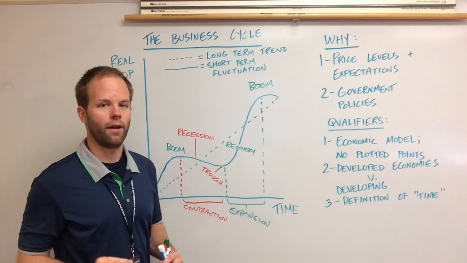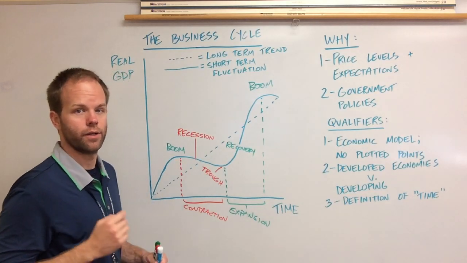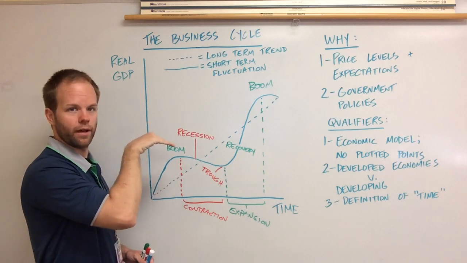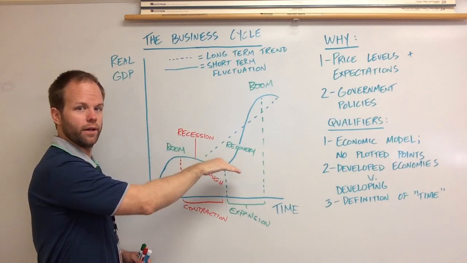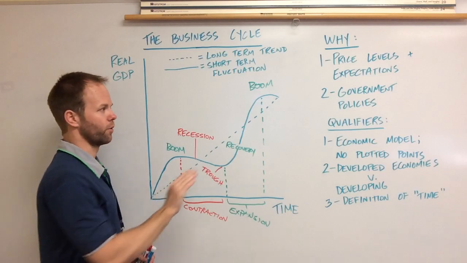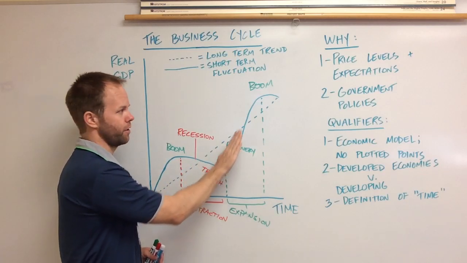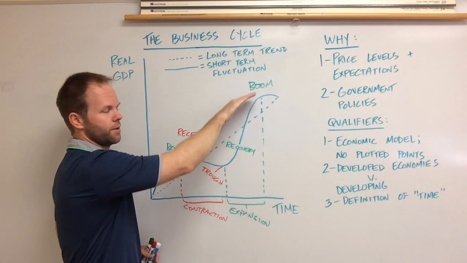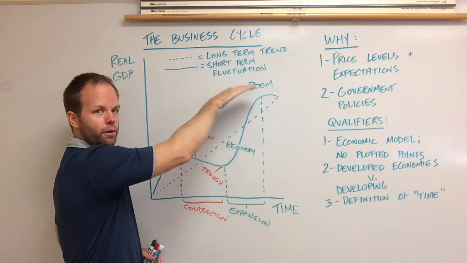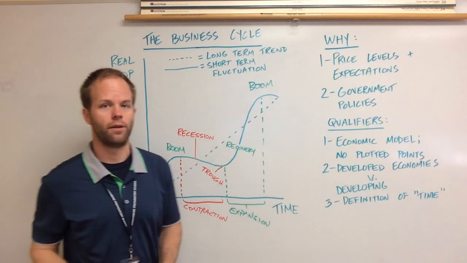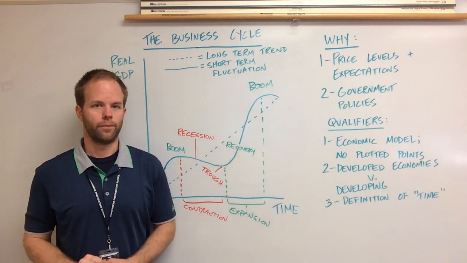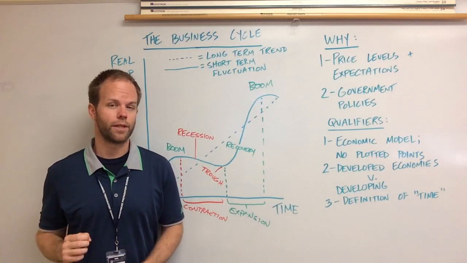That's a pretty good sign that a recession or a contraction is on the way, right? So a decrease in economic growth means the curve goes down, like here. A decrease in the growth rate means we had a very sharp upslope, as in a lot of economic growth, but then it starts to flatten out. A decrease in the growth rate. That's an important distinction to be able to make. You can also observe that on the business cycle. Okay, so this is a pretty useful diagram.